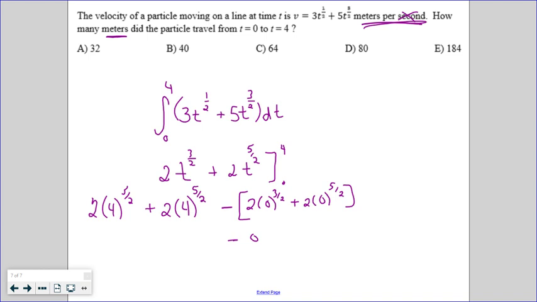Okay. All right, so coming back over here, cleaning up 4 to the 3/2, 4 cubed is 64. Square root of 64 is 8 times 2 is 16. And then on this next one, I kind of did it backwards. The square root of 4 is 2 to the 5th is 32. Times 2 is 64. And 16 plus 64 is 80. So it looks like we've moved a distance of 80 meters.